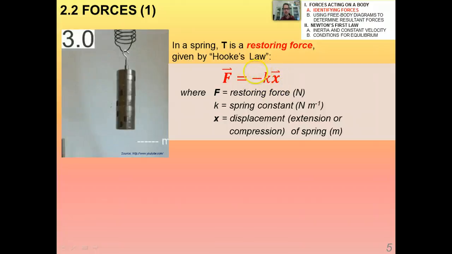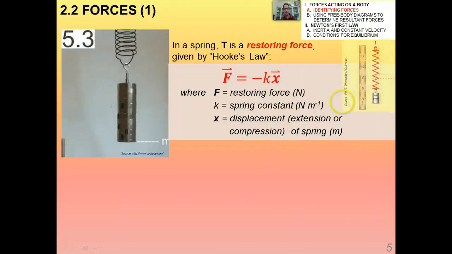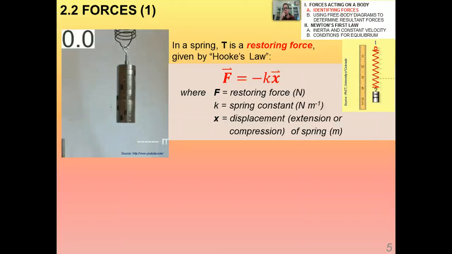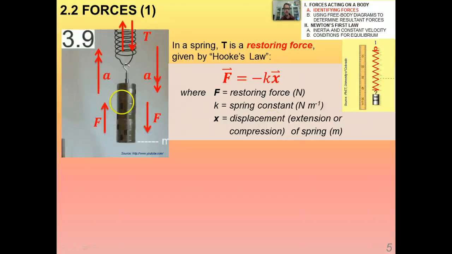The negative sign comes from the fact that the force, the tension, and the displacement are actually in different directions, and I'm going to show you what I mean by that. Okay. All right. So in this case, when the mass is going up, there's a force being applied to it, and there's a tension going upwards. Okay. All right. Notice that the displacement is getting smaller when this upwards force is being applied. Hence the negative sign. And of course the acceleration is also going up when the net force is acting upwards.